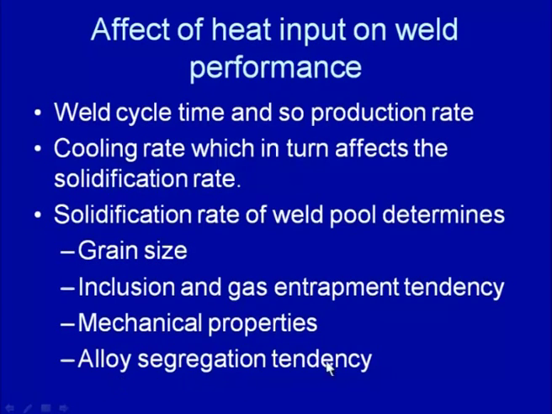So, we see that the heat generated and applied to the weld pool for developing a weld joint can affect the production rate because of the effect on the weld cycle time, and it can also affect the cooling rate. So, the cooling rate indirectly affects the solidification rate, and the solidification rate dictates the grain size, inclusion and gas entrapment tendency, mechanical properties, and the alloy segregation tendency.